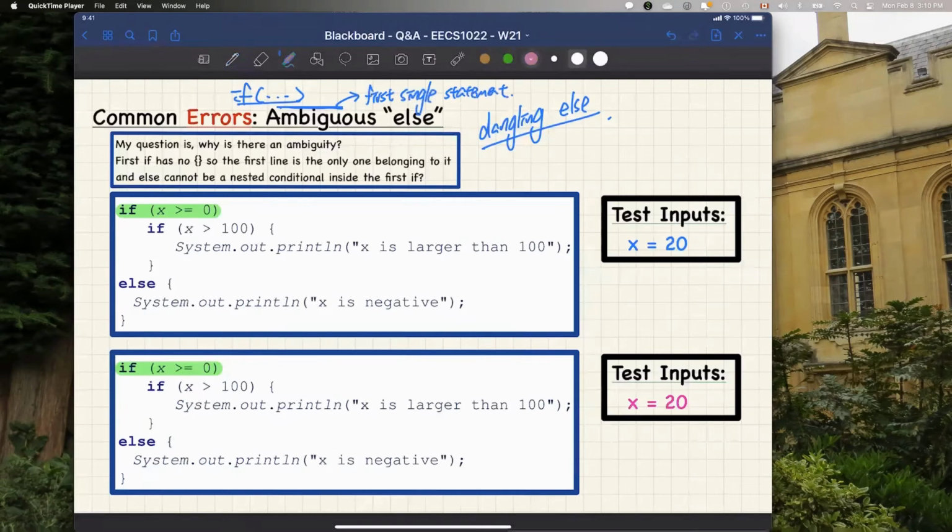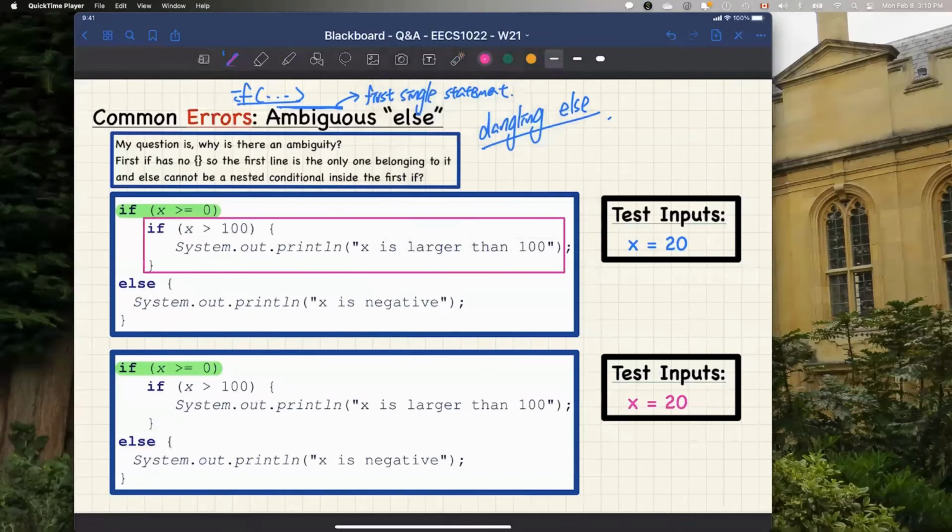However, we've got ambiguity here, because if you look at what's left, you've got if and also else. We don't really know what this single statement should be, because the single statement could be just up to here. Remember we spoke before, an if statement could be as small as just a single if. If we do this, the whole thing still makes sense, because it simply means this particular else will belong to the if. So that's one possible interpretation.